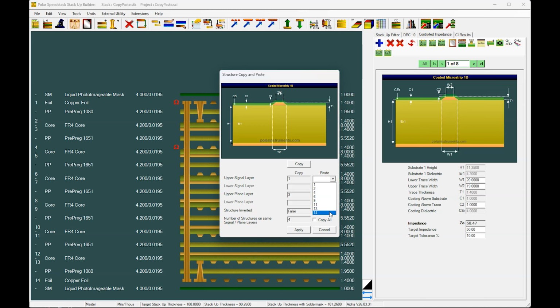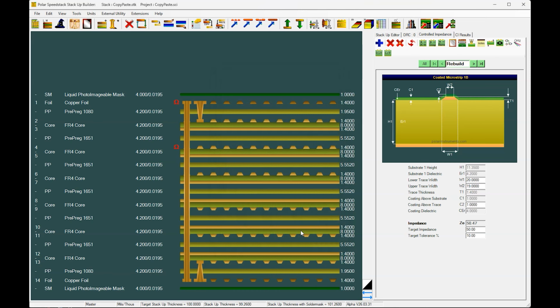So in this case, what currently is on electrical layer number 1 will be on 14, and the reference plane, layer 1 references layer 3 on the top structure. When we put it on the bottom layer of the board, layer 14 is going to reference layer 12. So if I select layer 12 here, and now if I select apply, you'll notice that we get a rebuild option there.